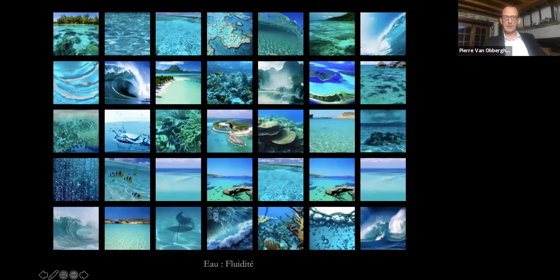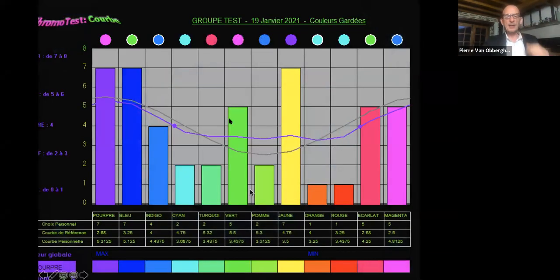Next color was turquoise, which is related to water. It's all the fluidity, purity. Water is used for cleaning, and the water is changing our environment. When rain is coming onto the mountain, it will change the mountain, it will create valleys, and it's cleaning the soil and changing the environment. So this is related to purity, transformation, evolution, dissolution, hygiene. So we have only kept 2 turquoise on the color test.